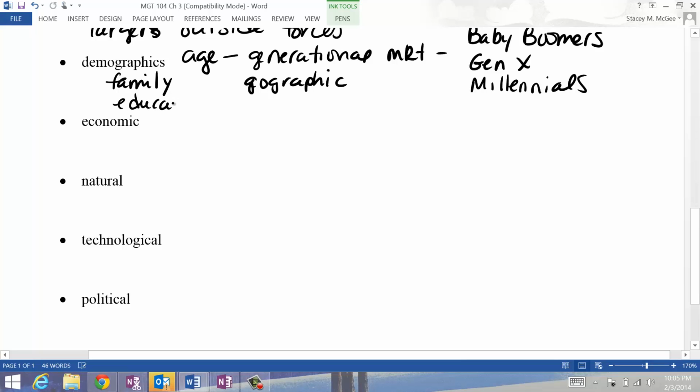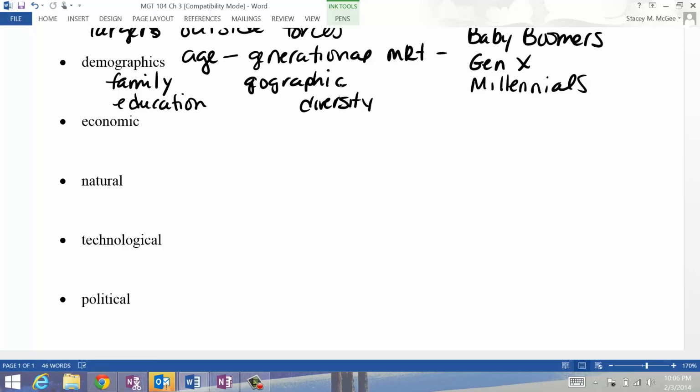Education, people are becoming more educated, and that changes the way we reach them and the products they need. And diversity, and this does not just mean racial diversity. They give some good examples in there about the huge gay and lesbian market, or marketing to people with disabilities, and all kinds of different things. So these can be threats if we're not prepared, but these can be great opportunities too, any of these changes in demographics.